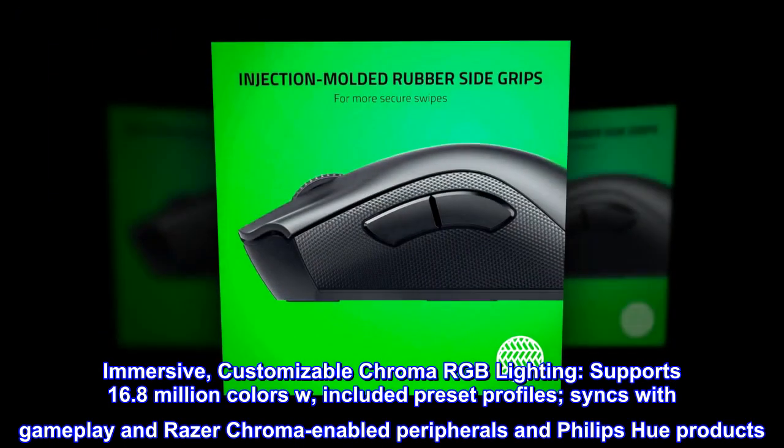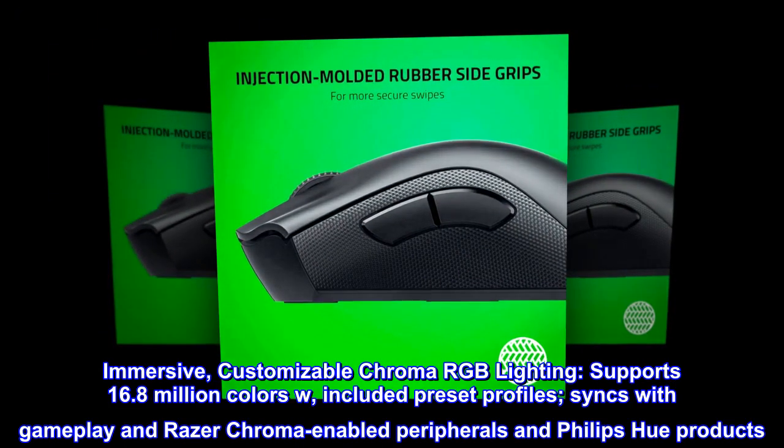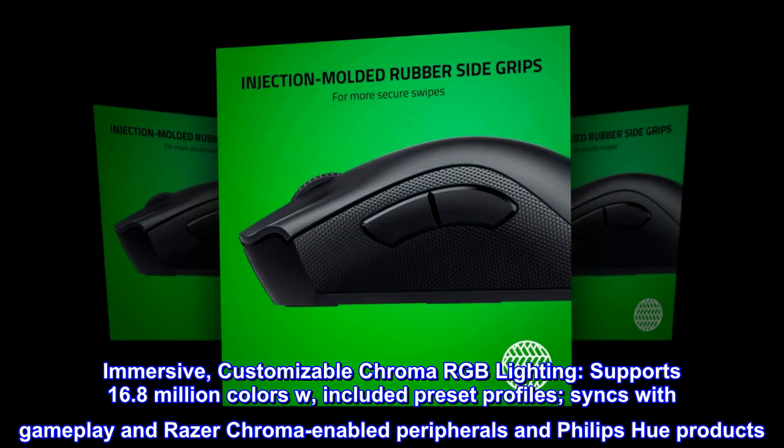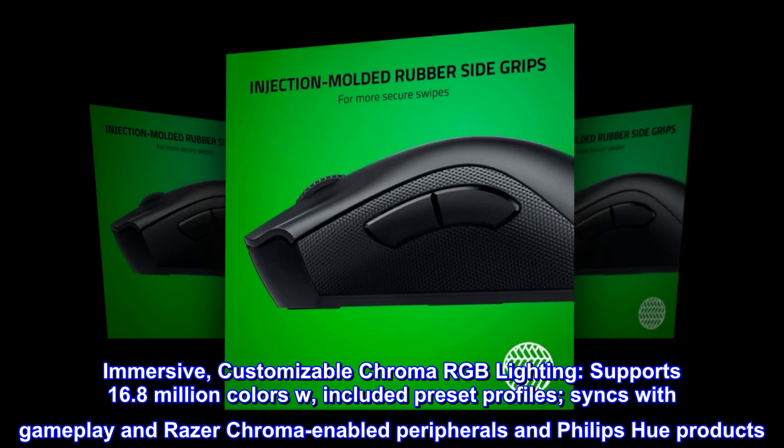Immersive, customizable Chroma RGB lighting supports 16.8 million colors, with included preset profiles. It syncs with gameplay and Razer Chroma-enabled peripherals and Philips Hue products.